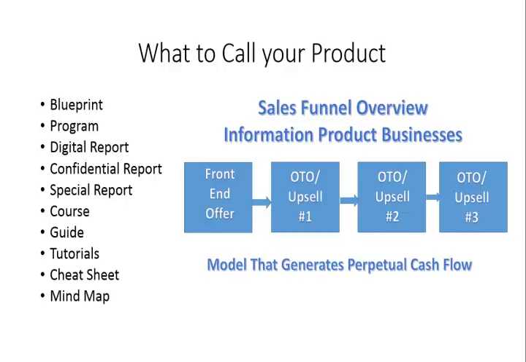So now you should have an overview. You have an idea of how to go about determining what your product is going to be. You should have all of the foundational elements in place. You understand what you're going to want to accomplish in this process. So now what we want to do is go through the process step by step of putting the product in order and getting it out for sale.